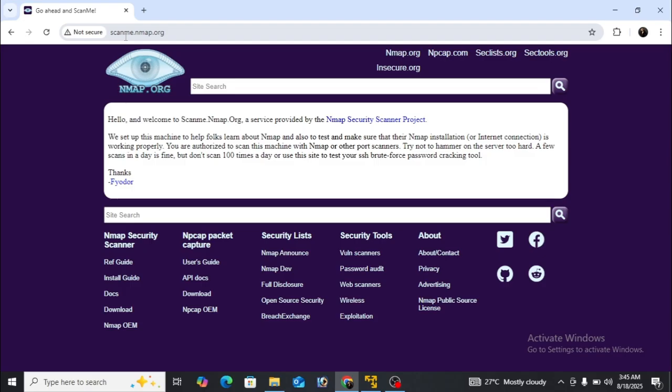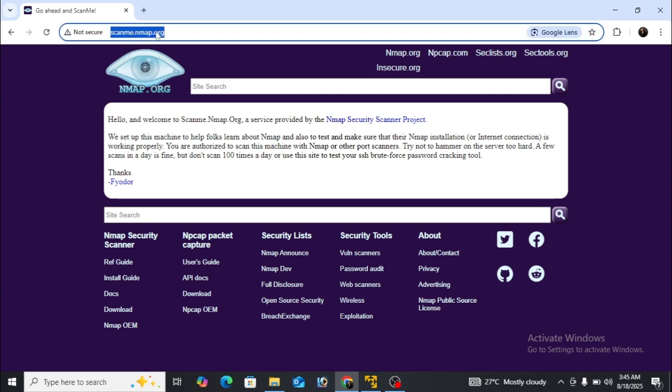Alright, so we'll be scanning this website, and the name of this website is Scan Me. So this website is telling you already to scan me. It's actually a vulnerable website that was provided for hackers to test their hacking skills. It was provided by Nmap. As you can see, it says scanme.nmap.org. So you are authorized, you are permitted to scan this website. Okay, that's why we are using it.